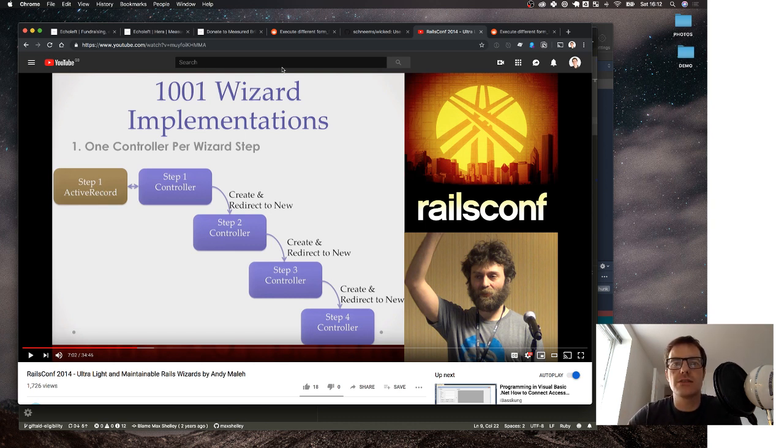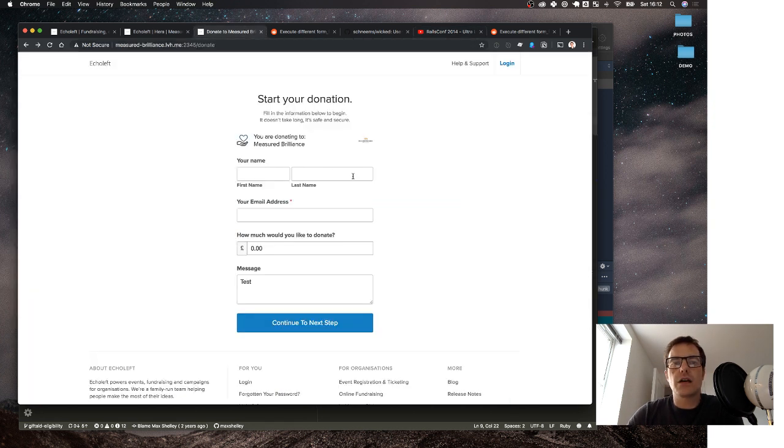But obviously that wording doesn't work well for other implementations. So if I show you how that works on ours, this is my development environment. So this would be our donations controller. Just put some gibberish here. £10.